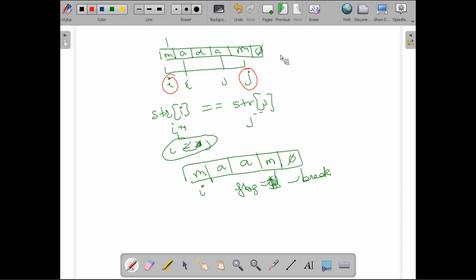So now you should be able to write this stuff on your own. Please don't copy from the internet. I should see str as the string. Then I should see i getting used and j getting used. This is just to insist. I should see the code written more or less in the same way I am, and I should see the flag. This flag is also important. I want you to use the flag while writing it.